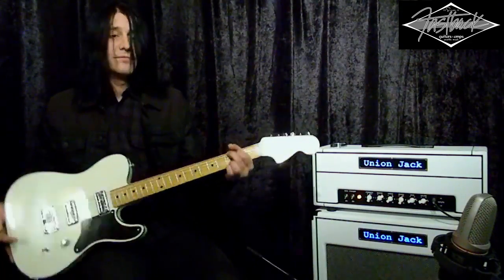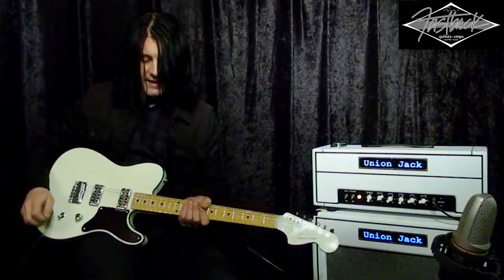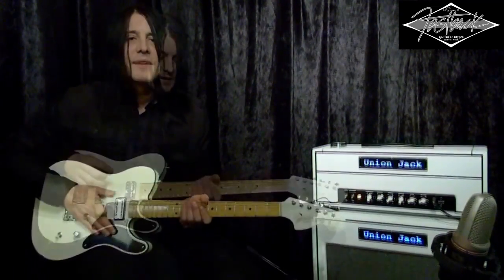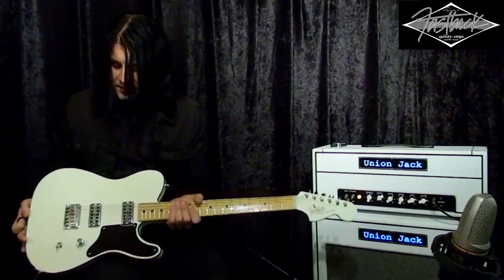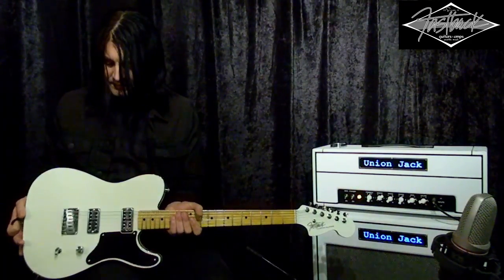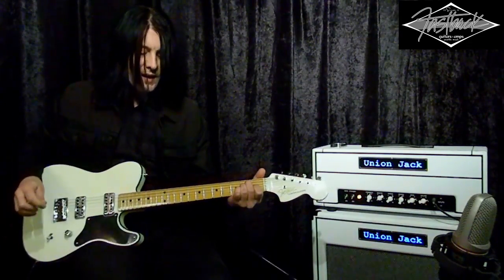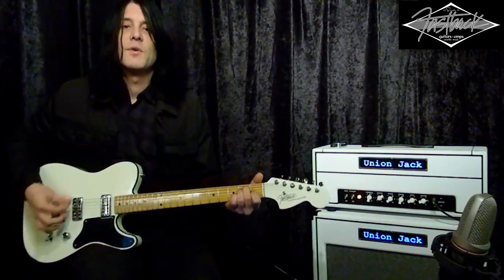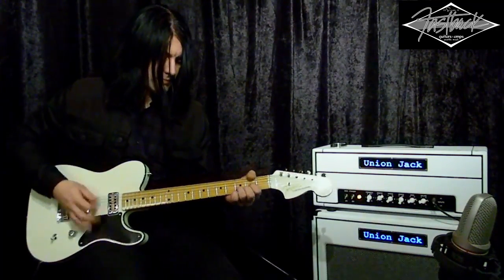So that's kind of the clean sound. I just think it's beautiful. Even when you're playing through some super overdriven amp, these pickups are just so responsive to your touch. And like I said, I'm not super proficient, but I just love the way they sound. I always have.